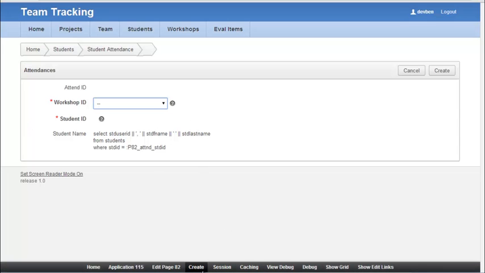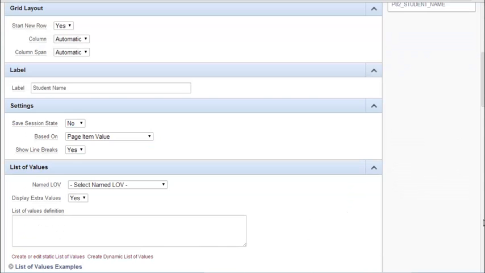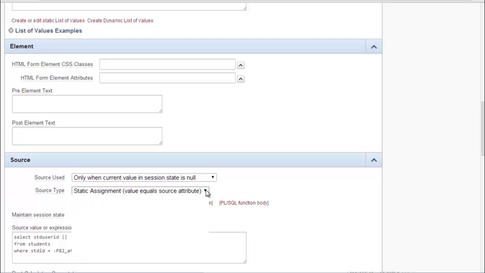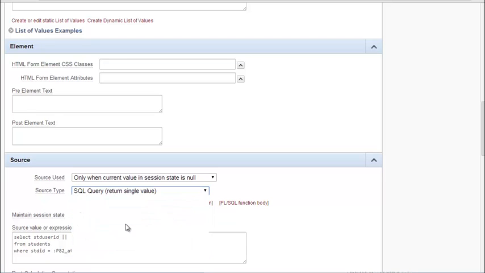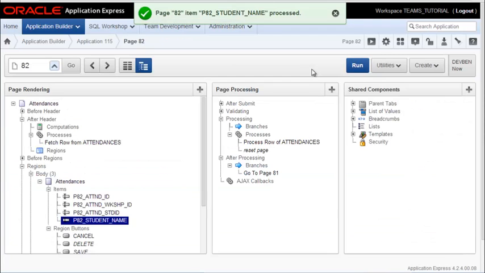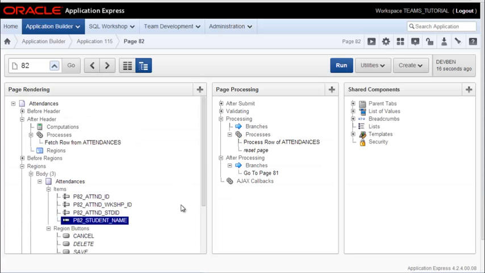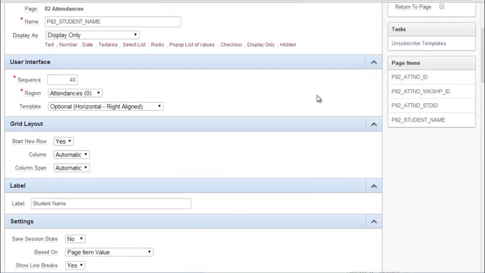We don't have any information here, so I've got a problem. I think there's a property I forgot to set. Let me go in here again, to source type, and I don't remember seeing that. So I'll go ahead and say single query, SQL query, and let's see if that works for me. Okay, looks like one of my field names is wrong, so we'll fix that. I typed out student last name and it's actually just student L name. Let's try this.